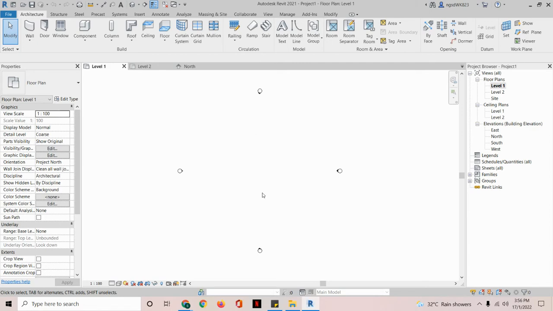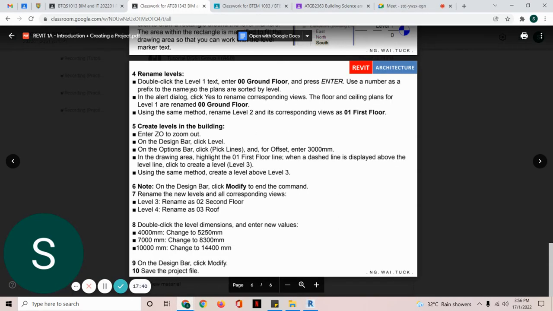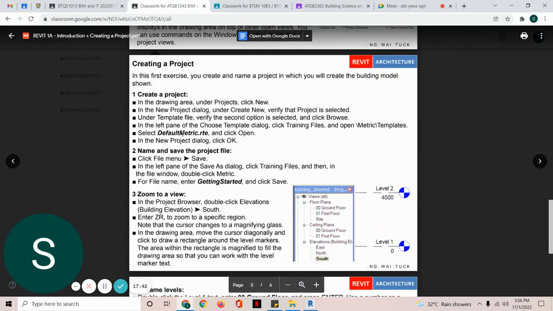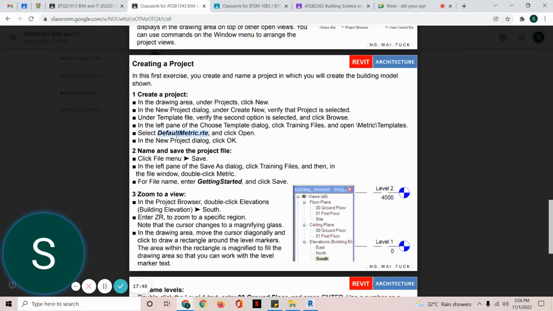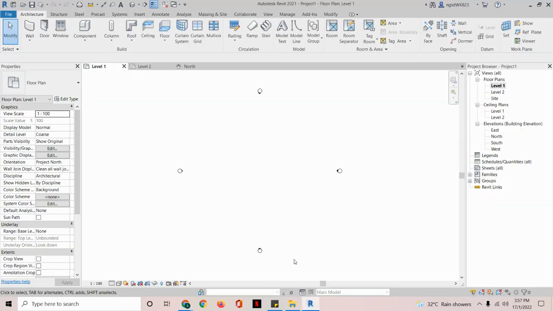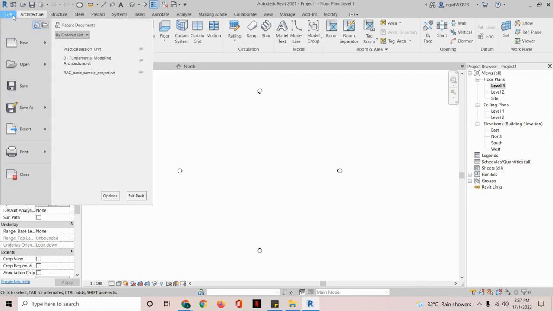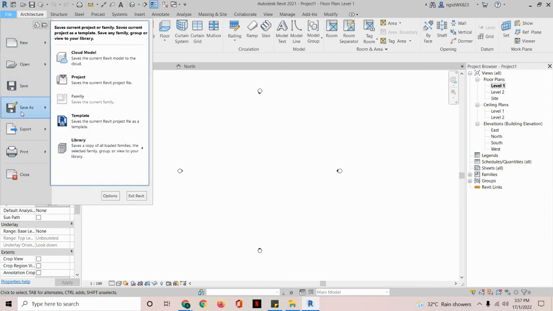Okay, so first off, let's have a look at this slide. So we can create a project, and here, as it mentions, we use a metric system. This one is using an old Revit version, so there will be a slight difference in terms of how we will proceed. Okay, then next we can save. To save this project is very straightforward. We can go to File, scroll down to here, and we can save. So we can save the project.